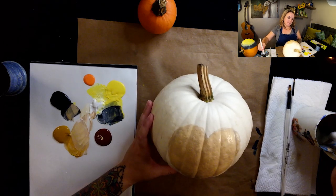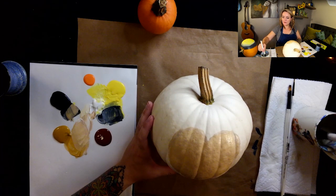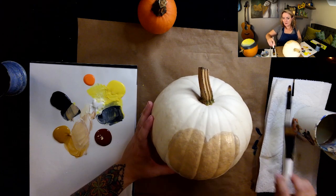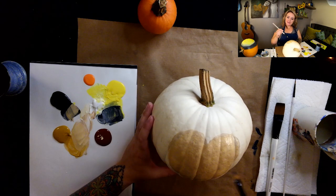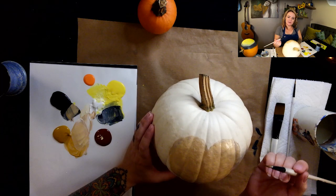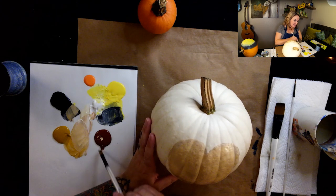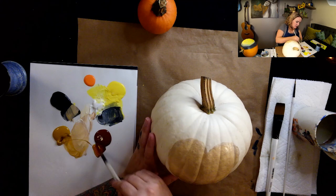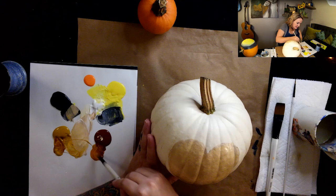Now I'm going to wash this brush off and go to my number eight again. I probably use the number eight the most out of any brush in the studio ever. I tend to like flat brushes because you can manipulate them, turn them and get into lots of little crevices — it's real easy to be pretty detailed with these. So I'm going to take my burnt sienna and mix a little raw sienna in with it, so I'm going to get a color that's... caramel, maybe? I would say latte. It's terracotta — how about that?